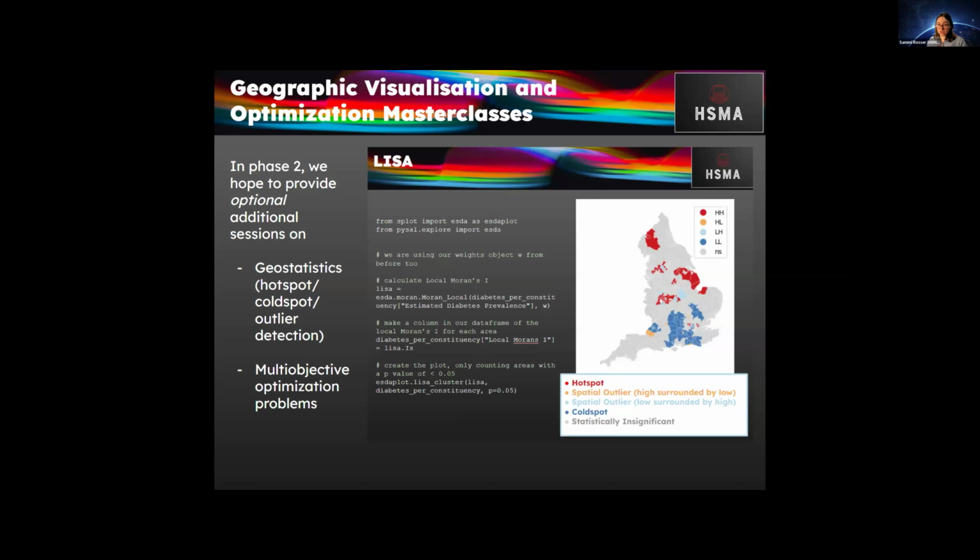We'll also hopefully have a masterclass on what we call multi-objective optimization problems. This is where we're starting to try and balance different conflicting requirements. For example, we want to minimize the number of clinics while also maximizing the number of people attending each clinic, but we don't want to go over an average estimated demand of, let's say, 2,000 people per year going to this clinic, and we don't want less than 600. But we also want to minimize the average travel time that people will be spending. So that's where we get to these really complex multiple objectives being optimized at once. So we will hopefully have a masterclass on that as well.